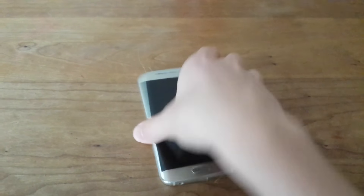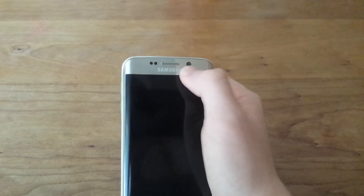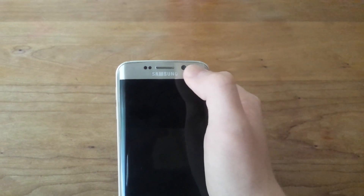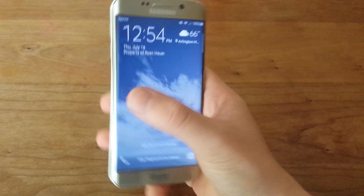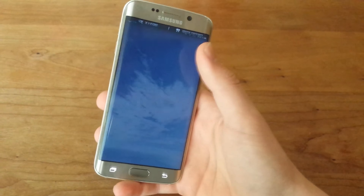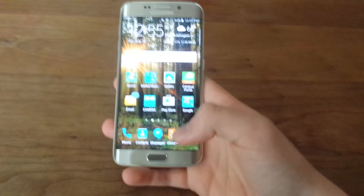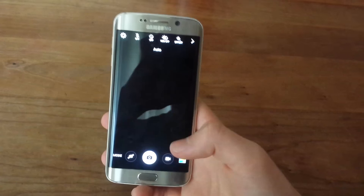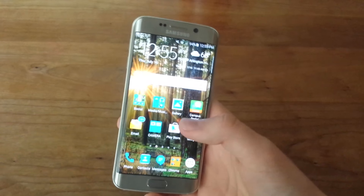There's a 5 megapixel front-facing camera with proximity sensors. Selfies are amazing on this phone — they look so great. You can also access your notification bar from the lock screen, and swipe for the camera or the phone. A cool shortcut: double-press the home button and it instantly opens the camera. Previous Samsung Galaxy phones had major camera lag, but this is just instant — no delay at all.